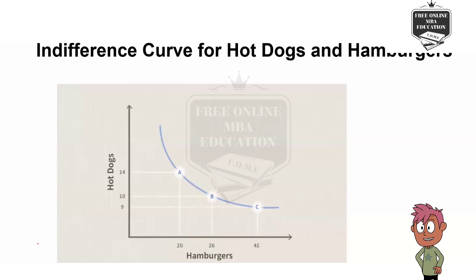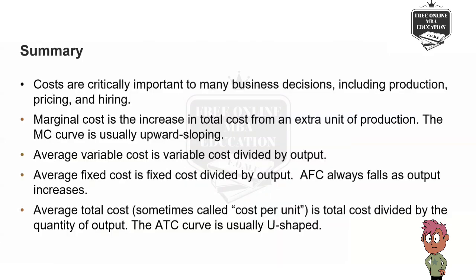It tends to answer the question of why and how people make their decisions of dividing their resources between all available sources, right? And normally, when you go and make your purchases, this is the basis on which you make your decisions, right? Now, costs are very critical to business decisions, including the pricing and hiring. Like I told you, should you hire more people? Should you not hire more people? All those decisions. Marginal cost is an important concept because the additional cost per unit is usually upward sloping and can answer the question as to whether or not you should keep on making new units.